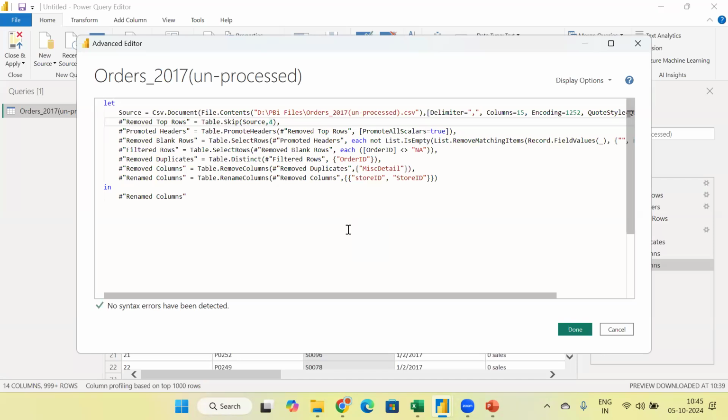Okay. So this is about M code, and as I said, I will share with you that file, which contains the most usually used M codes. You can go through them, and that will also be helpful for you if you are planning to clear the PL 300 certification. So I hope you all know the PL 300 certification or not.